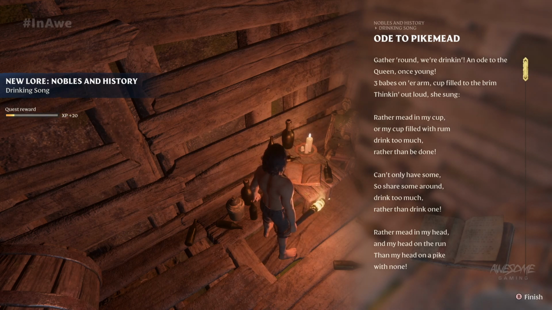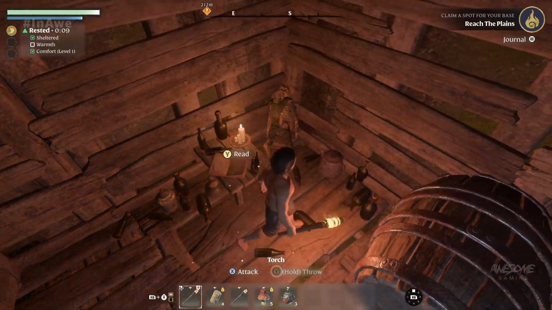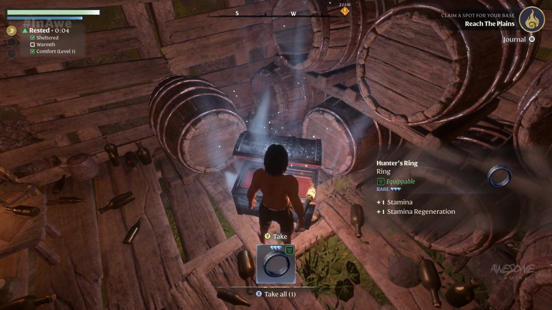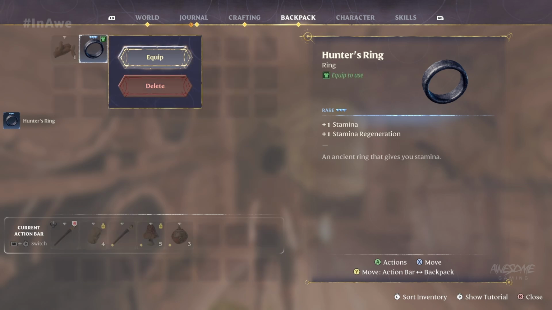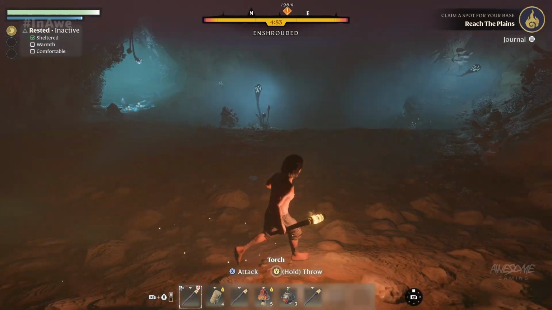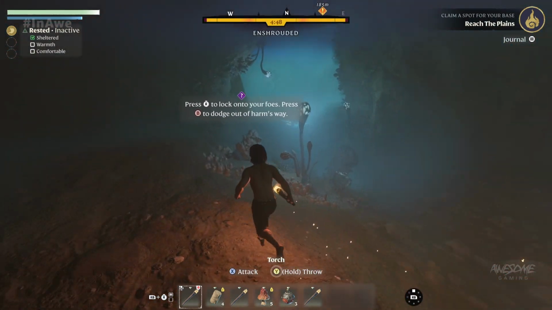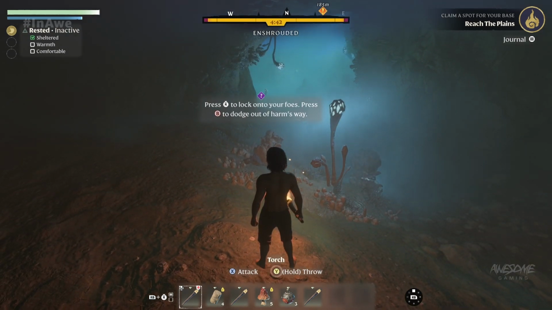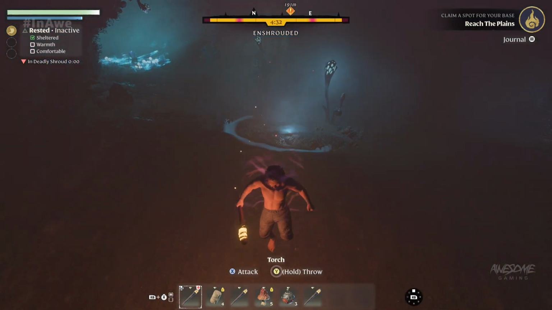Ode to Pickmaid. I don't think that's gonna win any sort of awards, but okay, we got a ring. Let's apply that. Yeah, so this is the part that I was referring to. All right. Press right click to lock on your foes. Press B to dodge out of harm's way. Get out of the way of that.